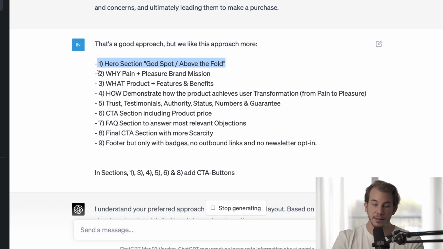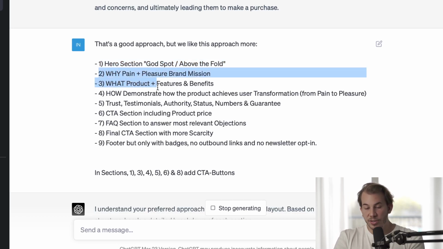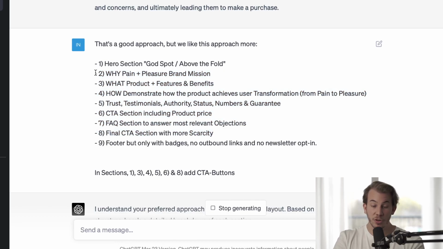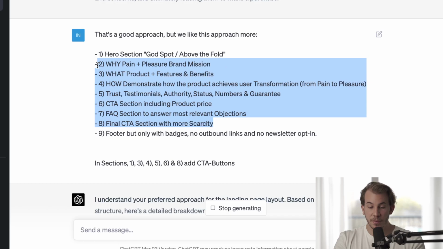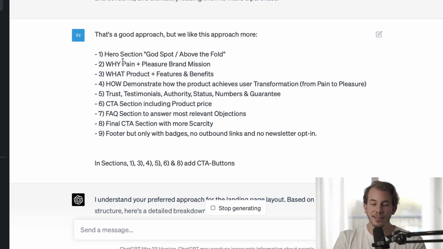Then I take the same, and I would always try to create all these different sections in the same primed conversation, because it improves over time. It gets better and better and better. And what you can even do is, after you've built the whole page, you let it recreate the first section again and see if the result now is better.